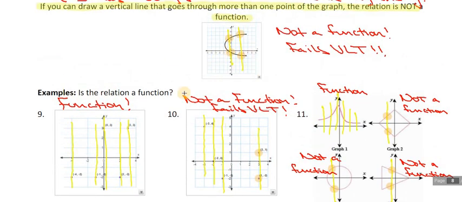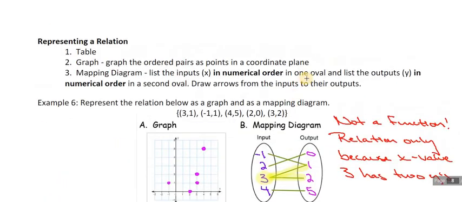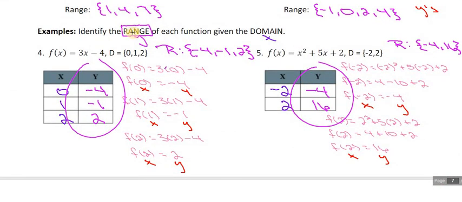Okay, so a couple things added here for section 3.2. Our vertical line test, our visual representation. If we hit 2 points with a vertical line, not a function. In addition to, going back up here, figuring out our range based on a domain that we are given. Okay, so domain is x's, so we fill our x values into our table, and then we take each x value, plug it in wherever we see an x, and then we just do our PEMDAS, we plug and chug. And the result that we get is our y value. Okay, so then we are able to find the associated y's given our x's, and then establish our range.